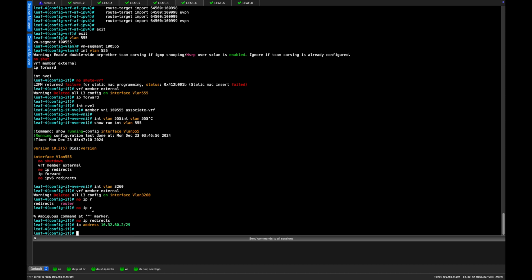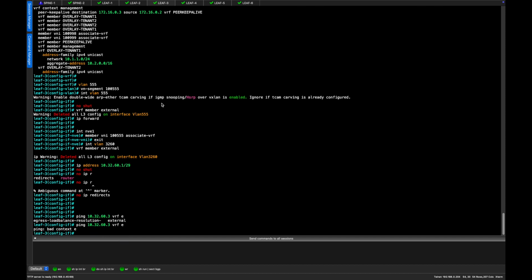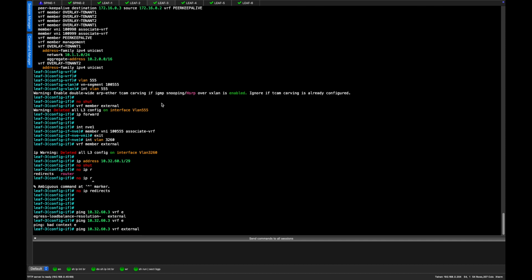Perfect. What we should be able to do is from each of these leaves ping 10.32.60.3 from the VRF external. Ooh, there's a couple of VRFs with an E in it.